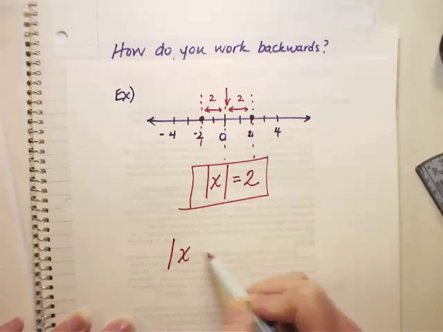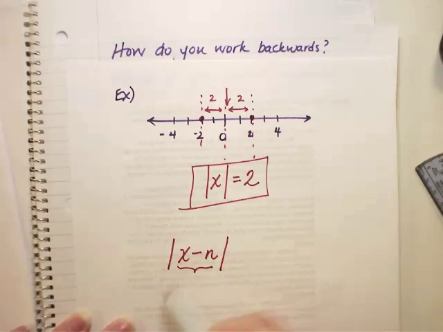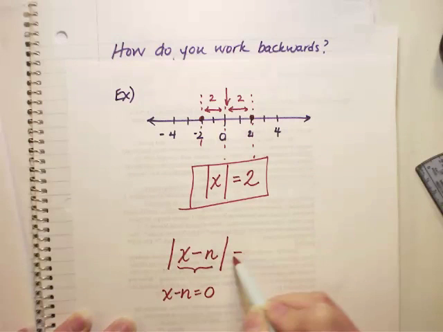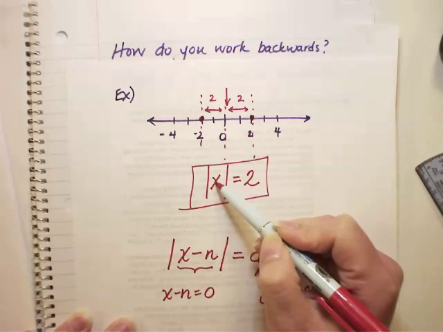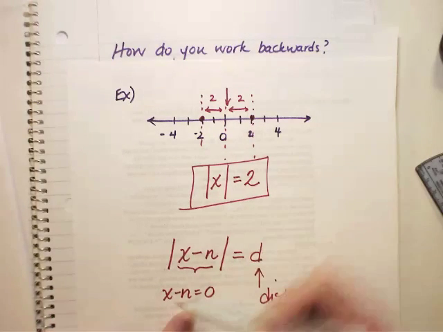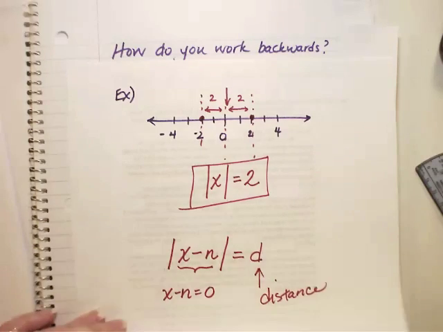We know that x minus some number is always going to give us our center. We know that x minus n must always equal 0, because 0 is our center usually, and this would happen to equal the distance away. So what we do is we solve this so that it's always equal to 0. In this case, if I went x and I wanted to make it equal 0, I would go x take away 0 would equal 0, and then x would be my 0. Okay? So we're going to go ahead and give this case a try.